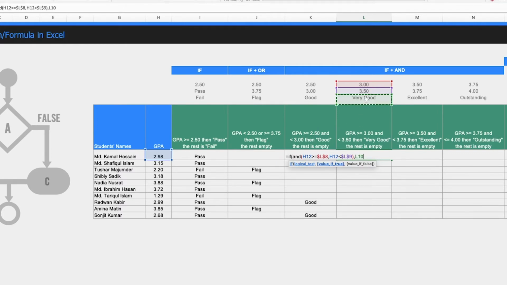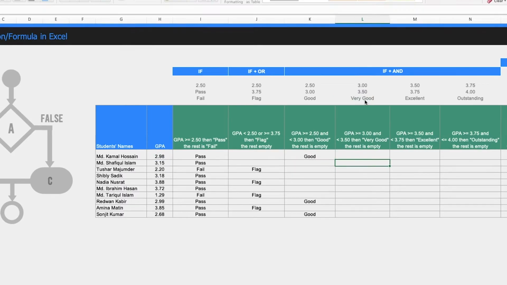Then I want very good, fix it, comma, what do you want if the condition is not true, if the condition is false? Then I want nothing. So double quotation, then close the first parenthesis and hit enter.